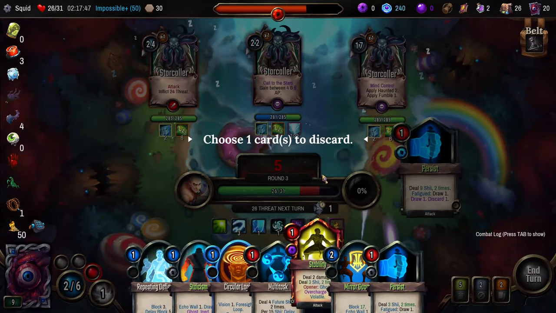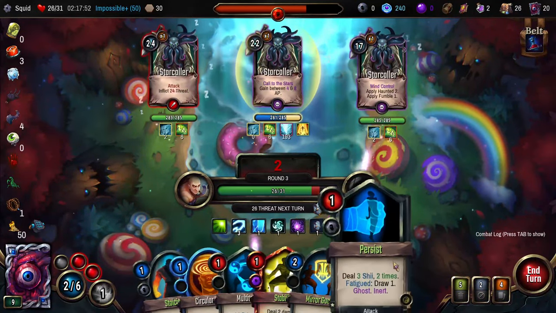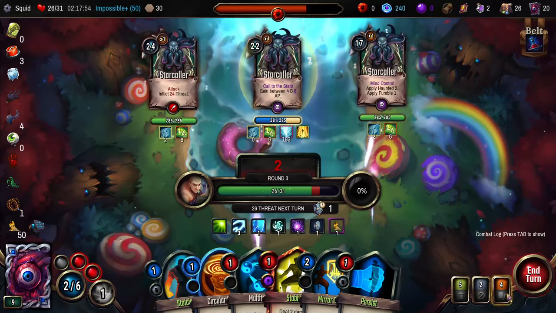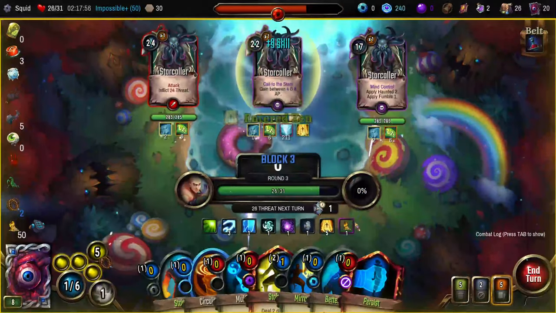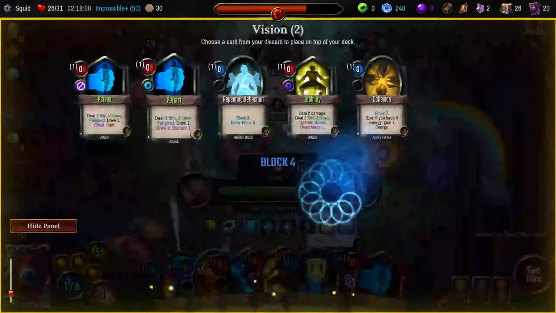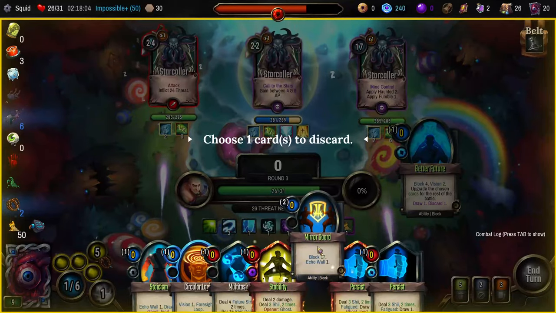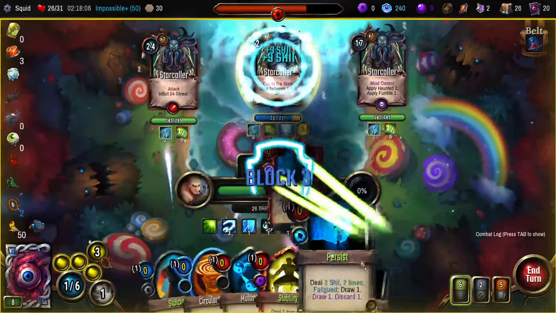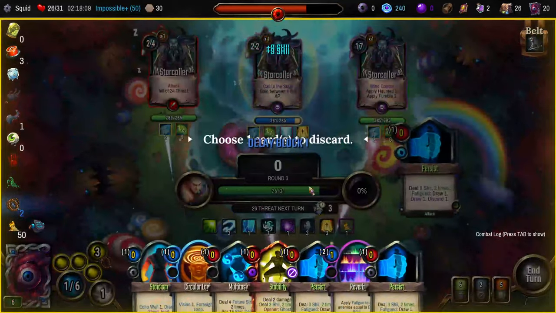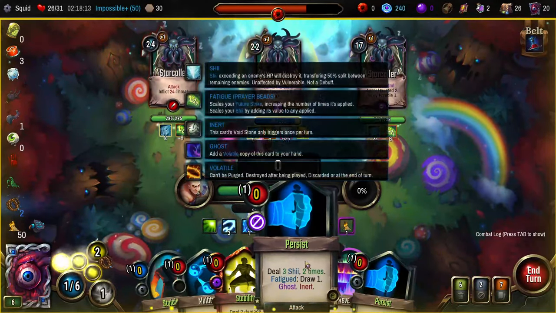Black Persist. Love to see it. I guess I can ditch this anyway. I know I'm not playing that, so we'll just do it this way. Let's go Persist. Better future for the persists. Don't need Mirror Guard. Keep persisting. You will never stop persisting.